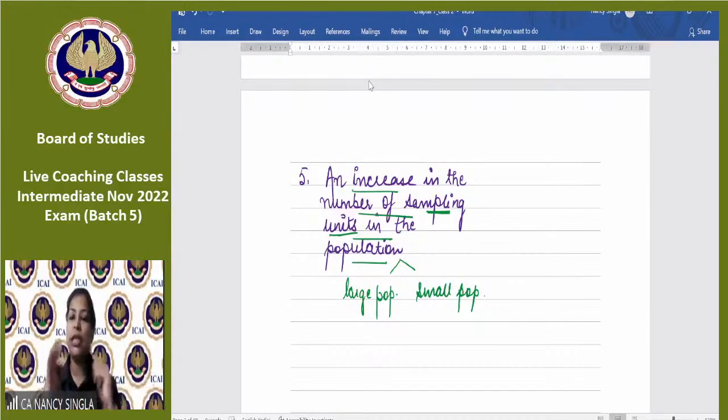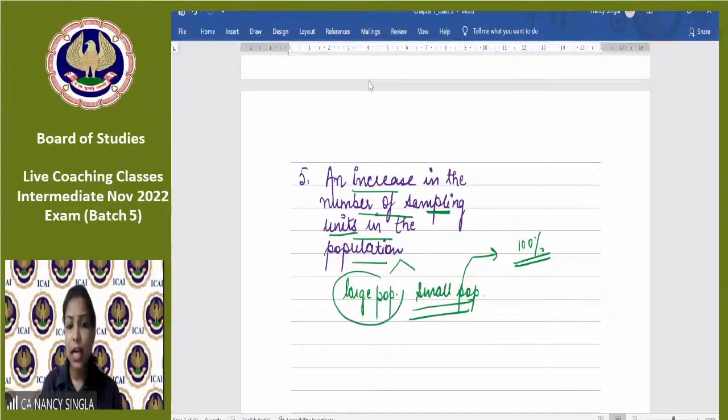because the sampling units constitute the population. Okay? Now students, if there is a small population, then if you remember, we have already discussed, it's better not to go for audit sampling. It is better for the auditor to go for 100% checking, because in a situation where the number of transactions is small, if the auditor goes for 100% checking, he will be in a position to get better results vis-a-vis a situation whereby he is checking on a sample basis. So I can say, in case of a small population, checking on a sample basis is not advisable.